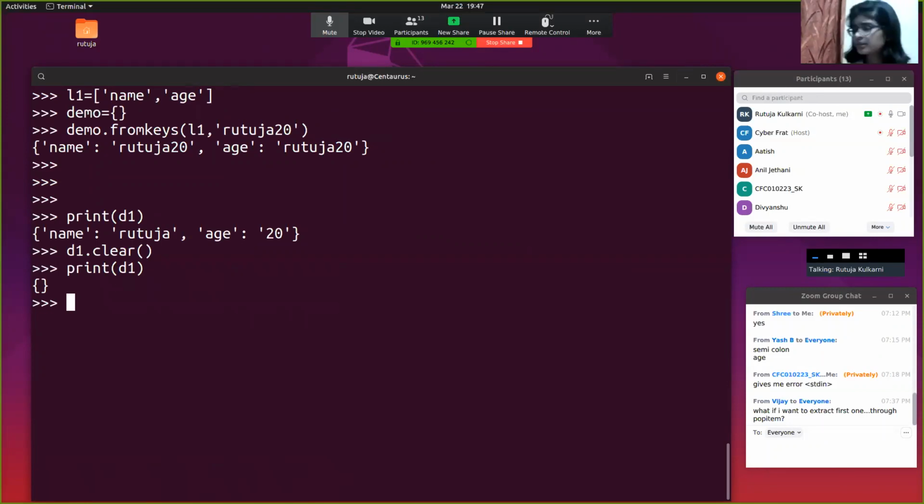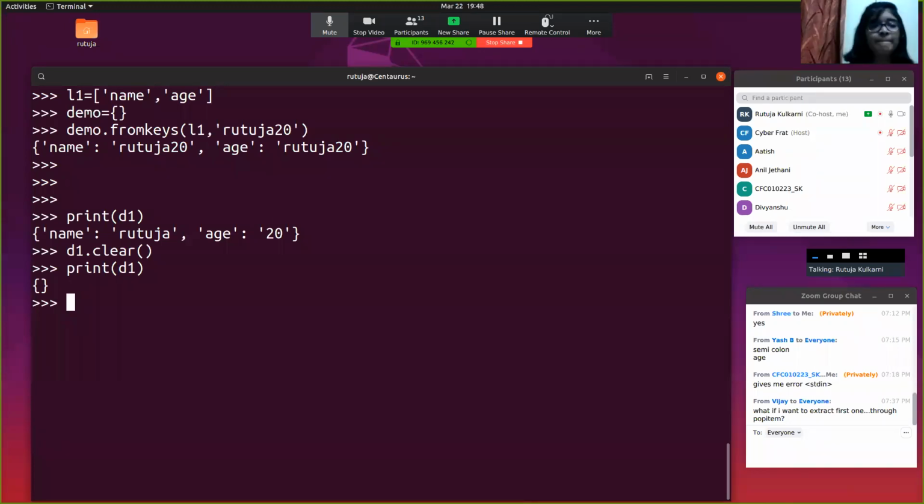Nested dictionaries, which was tomorrow's topic, but I thought we could cover it in today's lecture. Unfortunately, we don't have enough time to cover it in today's session. So tomorrow, most probably, I'll be taking list comprehension and generator. Comprehension we have already done in list, but generator is a pretty new hot topic, which I want to cover tomorrow. So make sure you attend tomorrow's session. Even if you are a newcomer, don't worry, I'll explain it from the basics so that you all will be able to understand it.